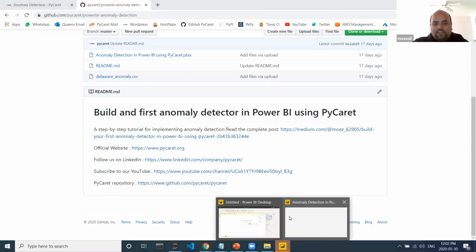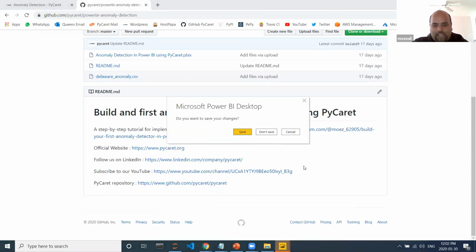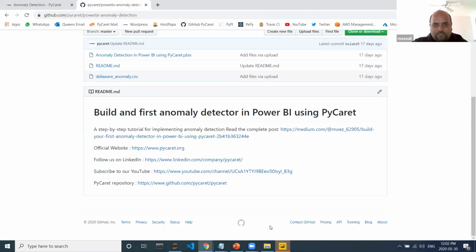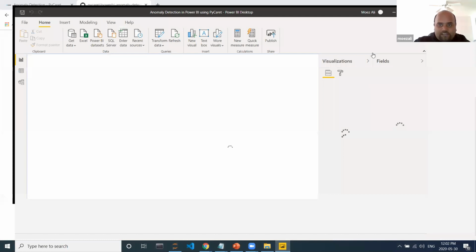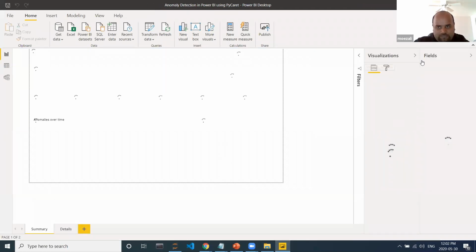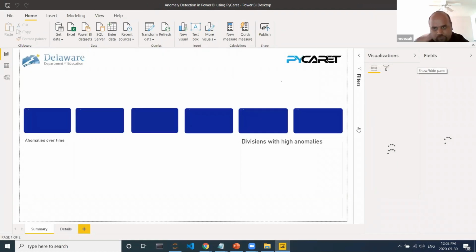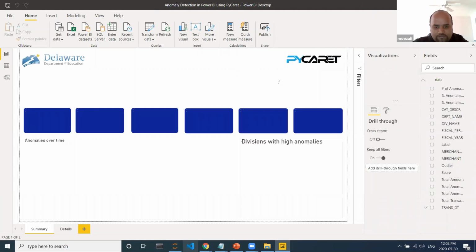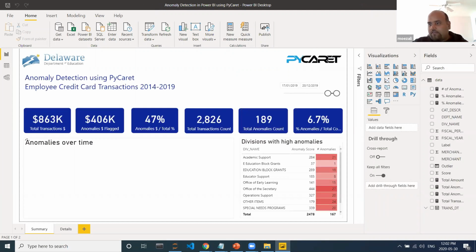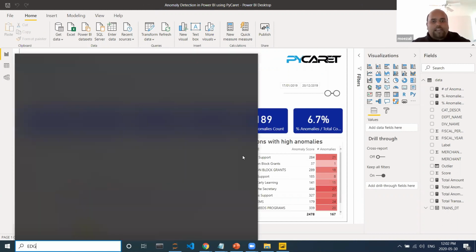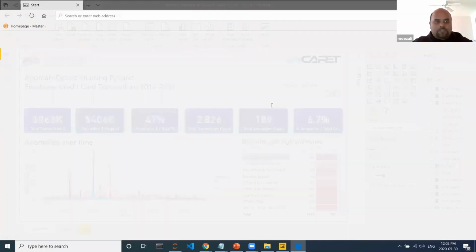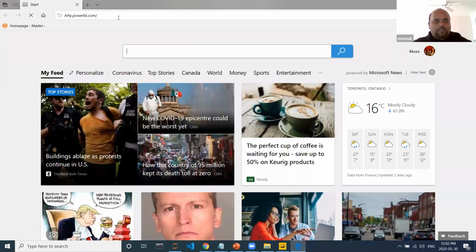Okay, so here's the dashboard that I have built based on the anomaly detection scores and the labels. And in fact, a good idea would be to open it on the service. Not only have I built it, but I've also published it on the service.